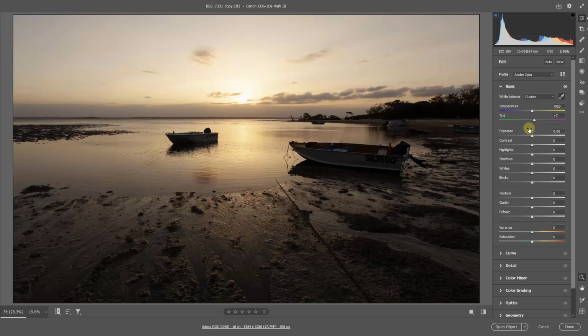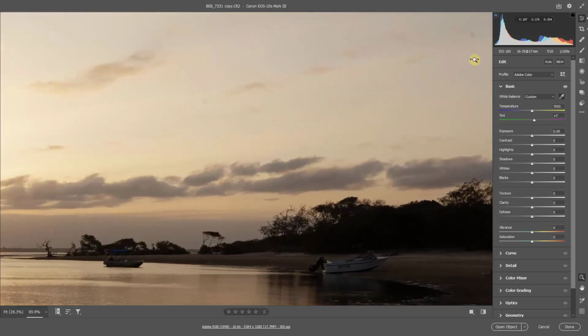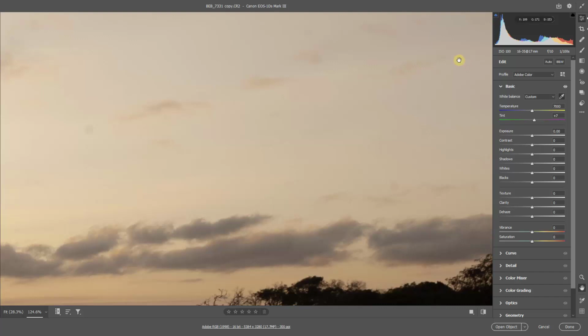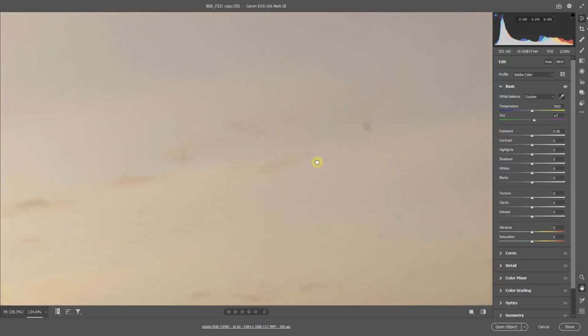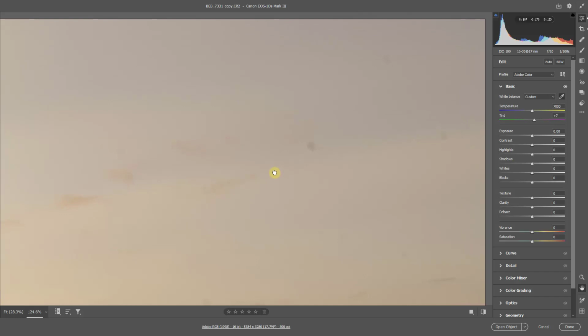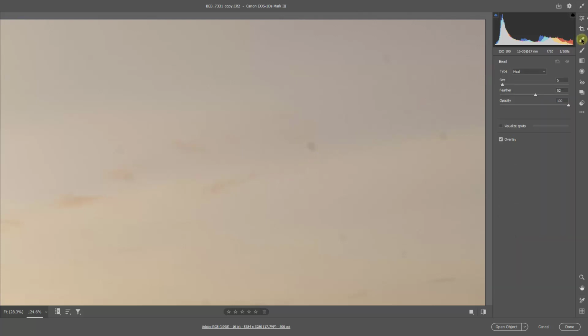I think the next thing I'm going to deal with are those dust spots in the sky. So I'm going to move my cursor onto the picture and click and drag using the spacebar to bring up the hand so I can bring the picture to the top right. We can see some of the marks there. But it's much easier to see if we pick up the healing brush. And from the healing brush, you'll notice that I've got a size set to 5, which is going to be a little small. So I'm going to use the square bracket keys to increase those sizes a little bit.